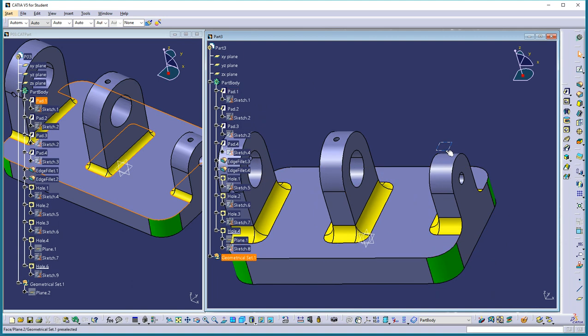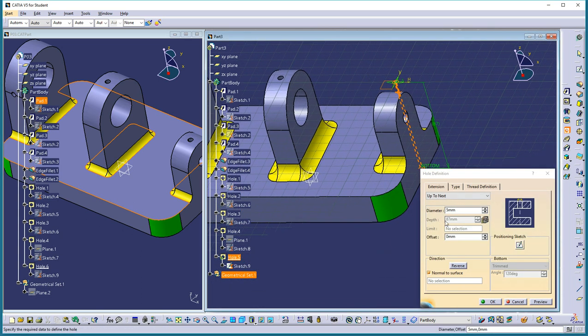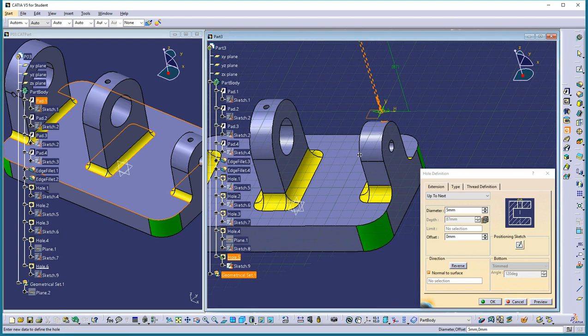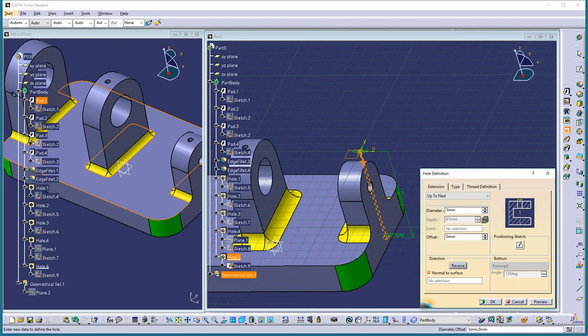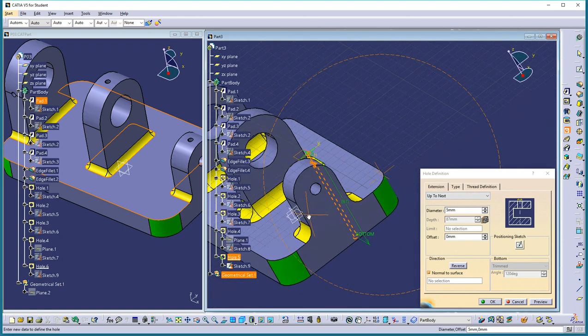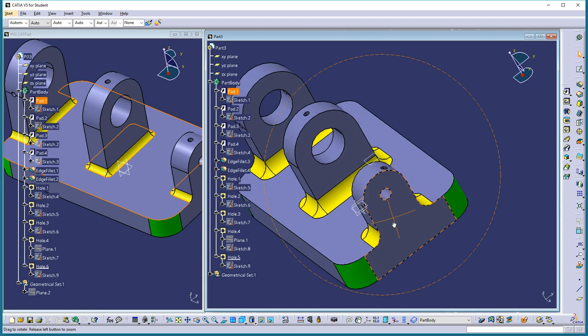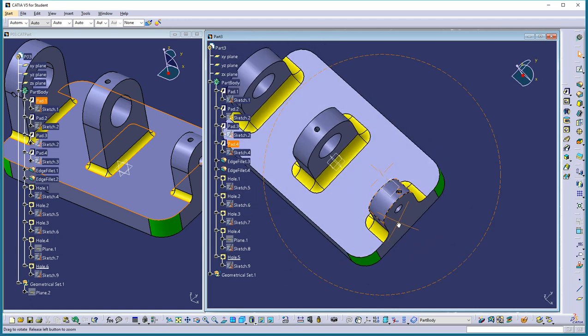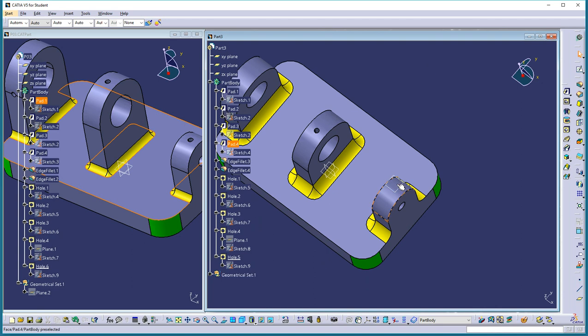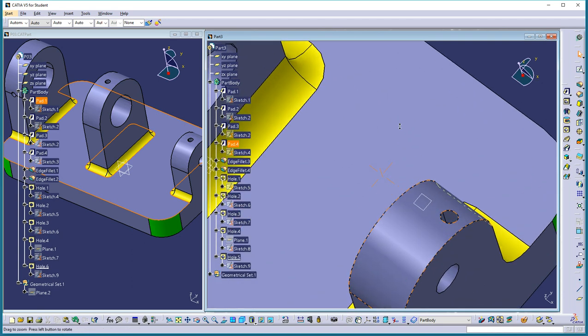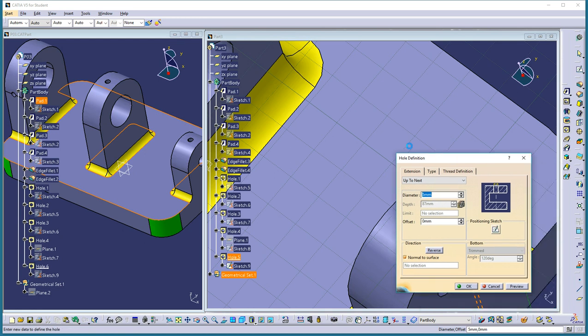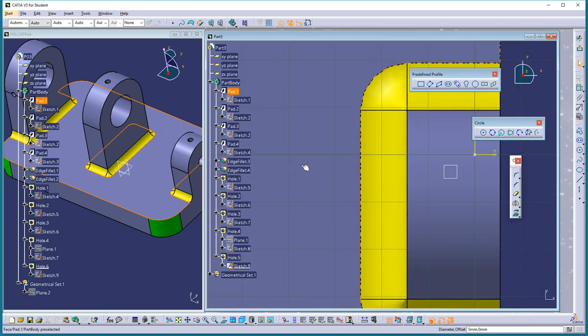Now I'm going to actually make a hole on that plane. So I'm going to make a hole, and I'm going to select this plane. Now if you reverse direction, there's nothing for it to make a hole into. So you have to make sure you're going the right way. And I'm going to say up to next. And in the position it's at, all the way to the bottom is up to next. But that's fine. Okay. So I've got it in there, but as before, it still needs to be positioned, but at least it's going straight down now. I like that.